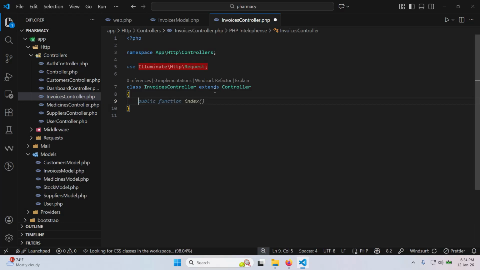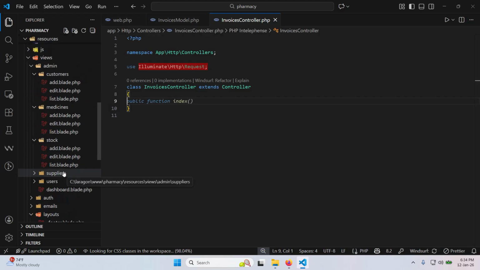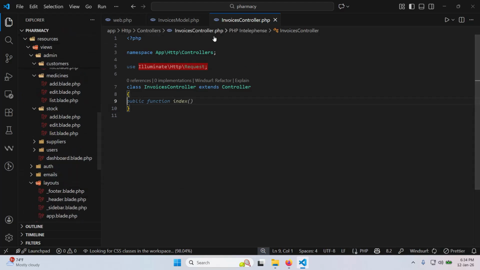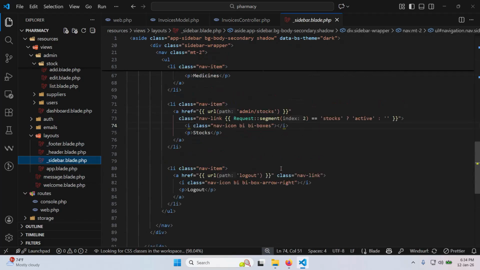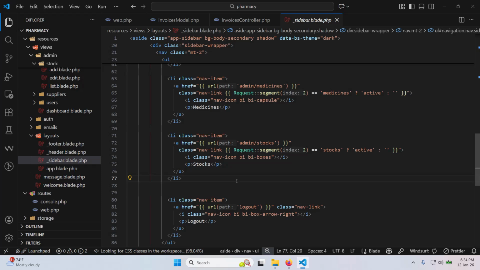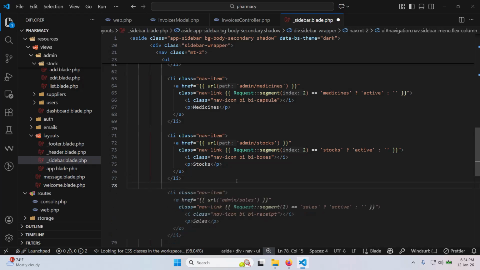So after that, we are going to implement our sidebar. Let's just move these things step by step. We have the controller, we have the model, we are going to the sidebar, and then we are going to routes, that is urls. So in our sidebar, after stocks, we are going to create the invoices.